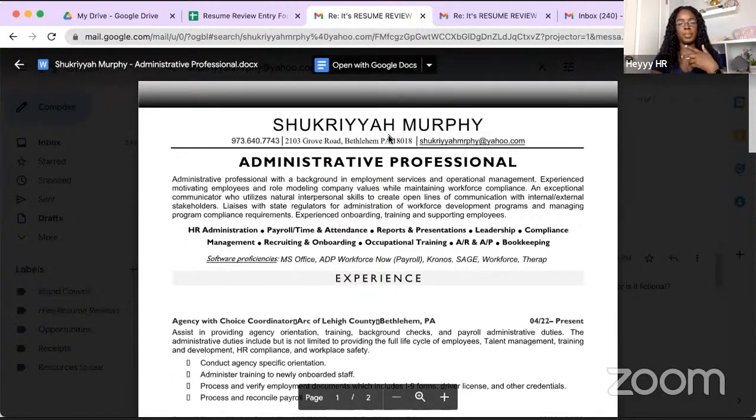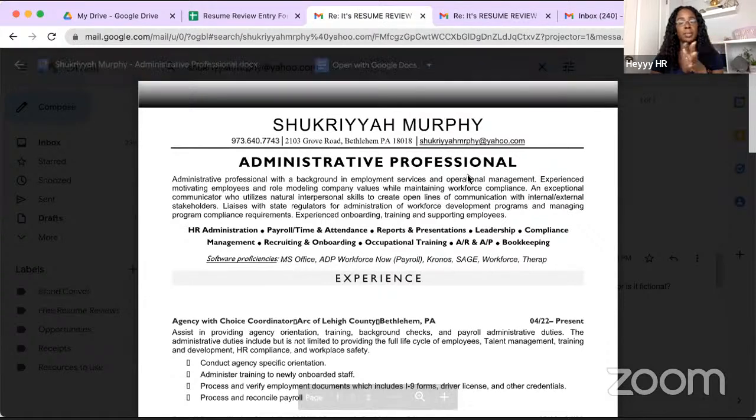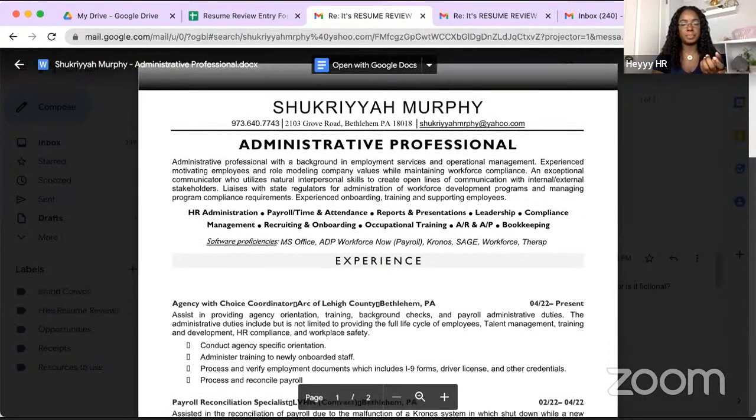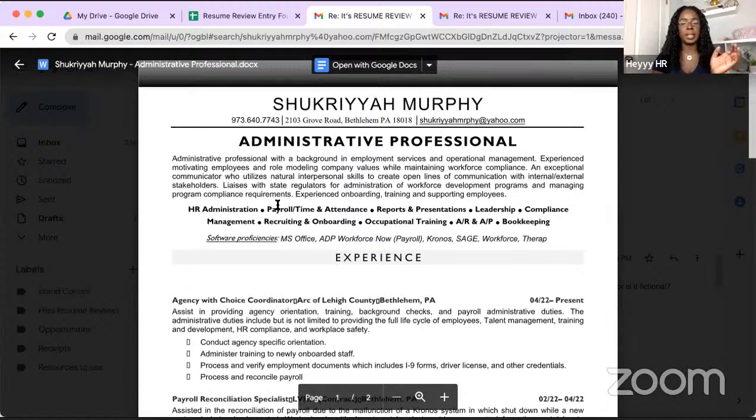Play with the colors a little bit, because you could have brought this down just a tad bit to about here, had all your name and information here, and had more space to move with. But I absolutely love that you have a header there. That header looks really great, and you have jam-packed it with information. I love the bullet points. I think that's really good.